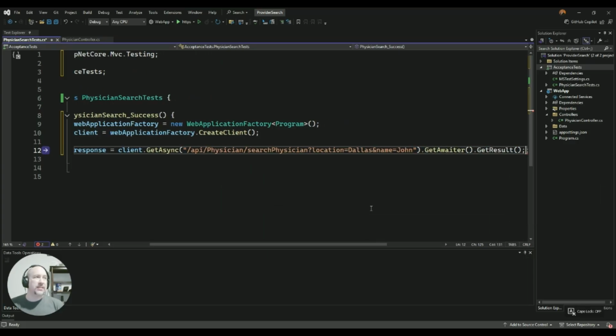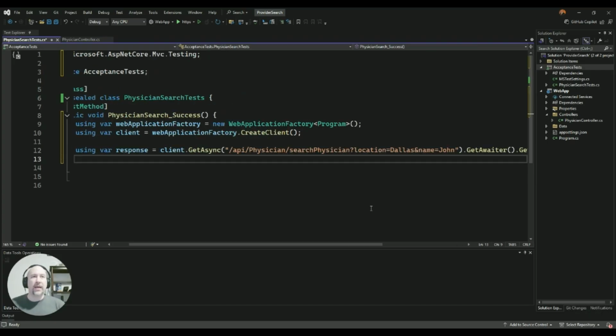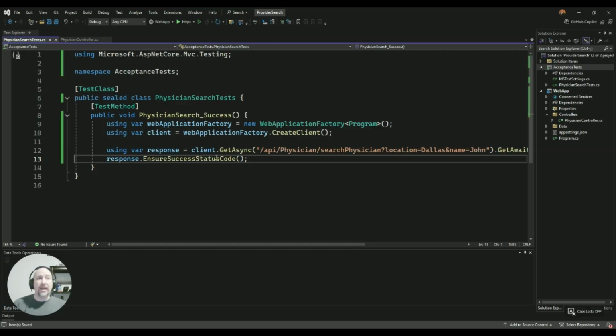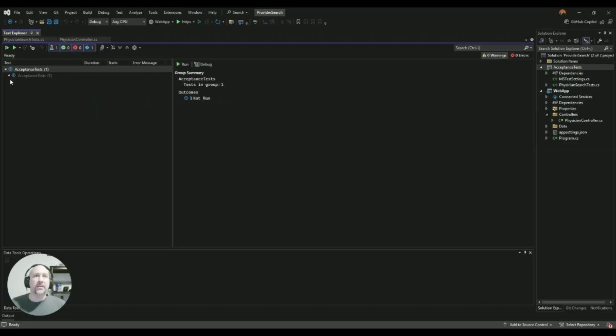Let's go ahead and we'll turn this back. I don't want to do this as async, so I'll just return it back as a sync. And now we'll simply do response ensure success. Now I should get a 500 code because we've got database connectivity problems and things. So that's the error that I'm looking for. So let's go ahead and run this and let's see if we've got our test success working.